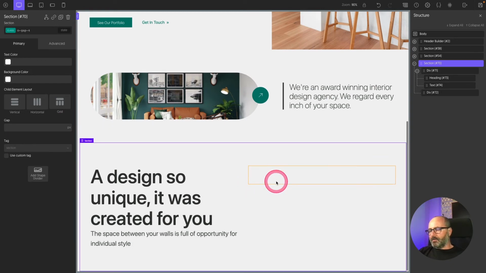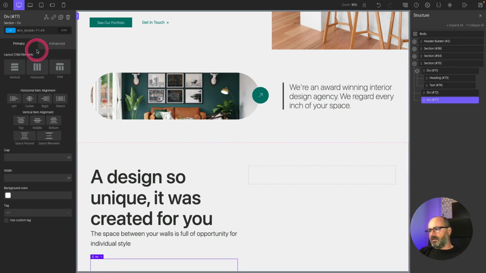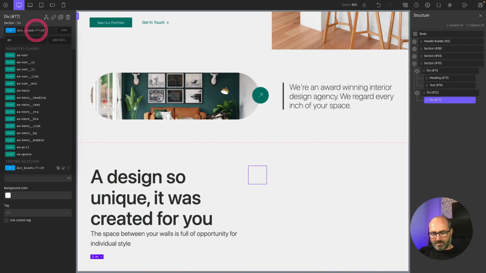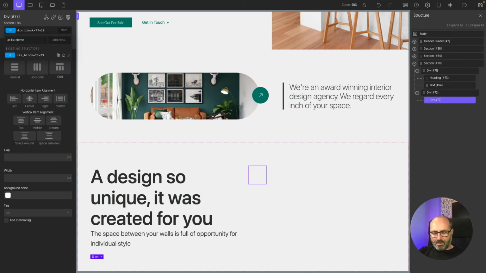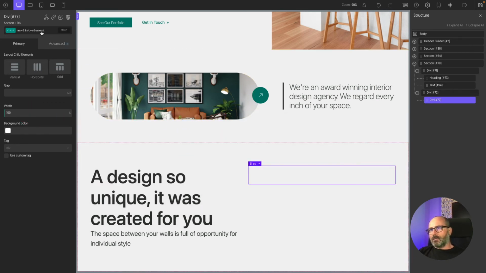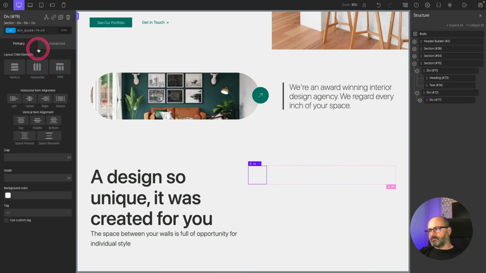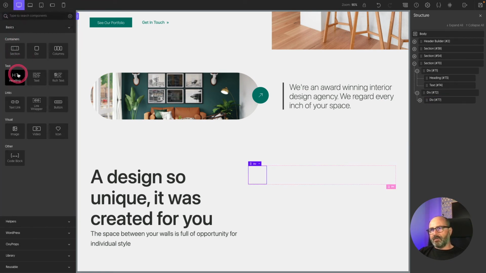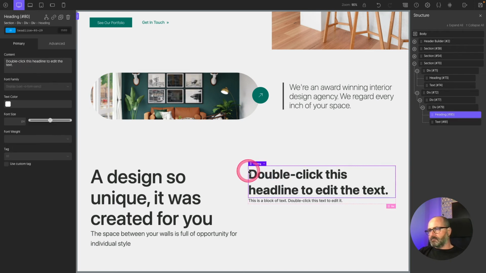And here I want to create my list items. So let's add a div inside this div. Okay, let's grab it inside the div. Here it is. We will give it a class of AS list element, and this will have a width of 100%. Inside it we will have a first div, and in this div we will have a heading and a text. The heading will have a class of AS list element heading.